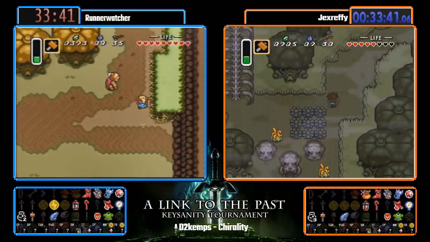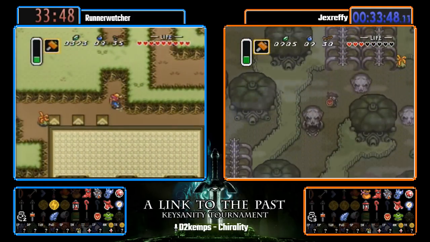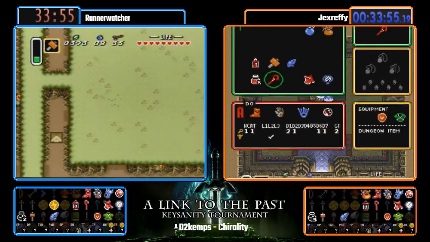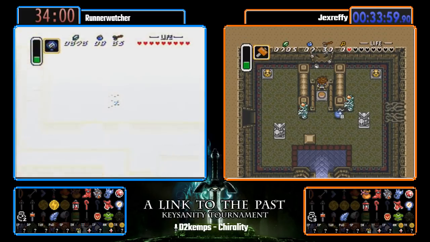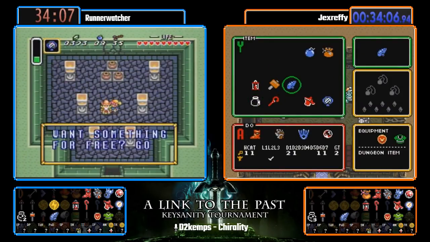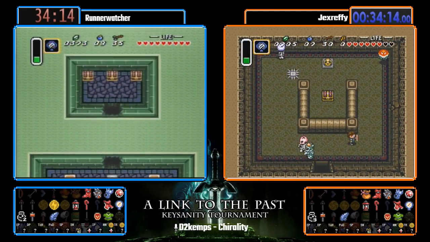Sadly, I think they only have one small key to Pod, maybe two. Actually, it's so difficult to keep track of these Pod keys. I believe they have two. They have to, okay. Alright, we're going to see how many they have in just a moment anyway. Yeah, absolutely. At the same time, he's going to make his checks for Sahasrahla and learn the location of the green pendant. That is an interesting use of red potion there. Indeed.